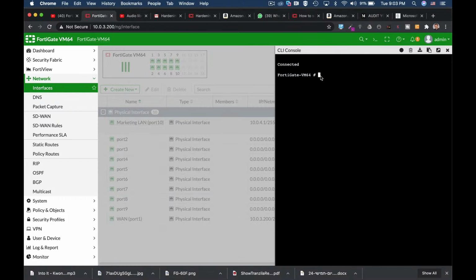If you have interfaces where you want to disable different protocols, just use config system interface, edit the interface that you want to disable, and there you can unset DHCP relay services. You can unset PPTP client, ARP forwarding, and so on.